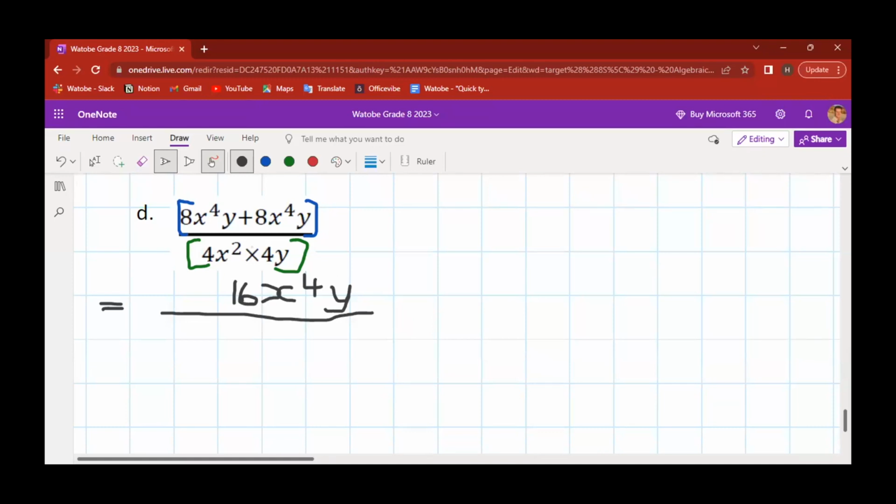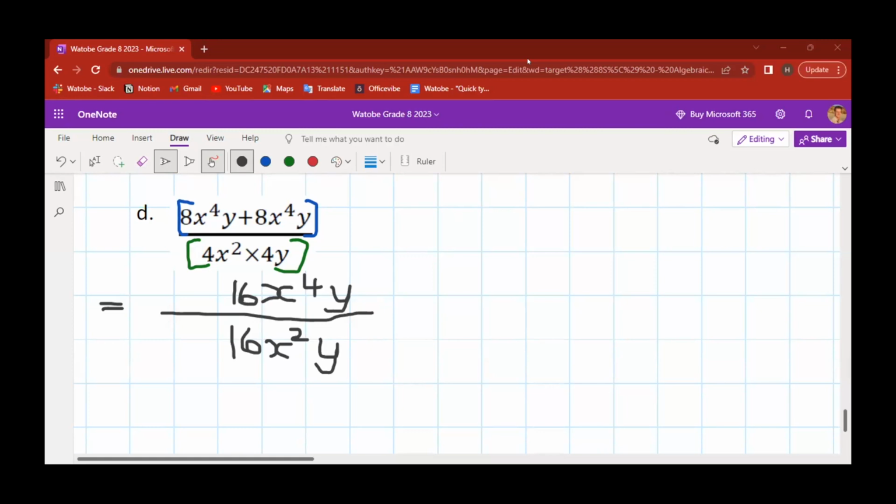At the bottom, they ask us to multiply. And even though these terms, the x's and the y's, are not all the same on both sides of the multiplication sign, because I'm multiplying, we can do them together. 4 times 4 is also going to give us 16. Now, the x squared is going to remain the same. It has no x friends to change its order. And then we have a y. Now, I'm going to need friends in the chat to help me figure out how can I simplify this. Friends in the chat, how do I simplify?